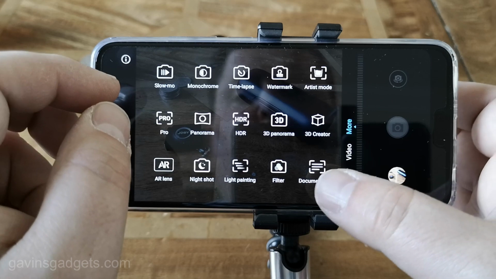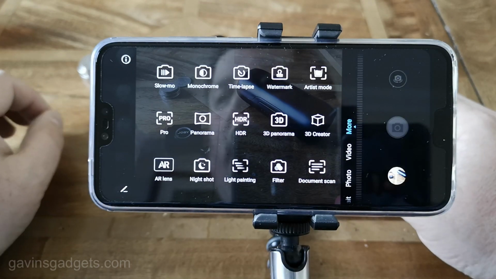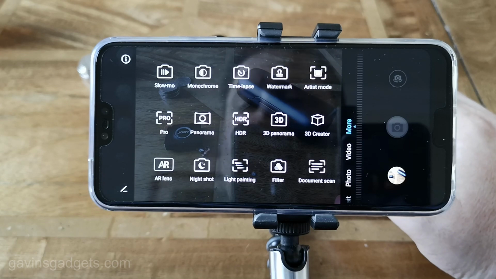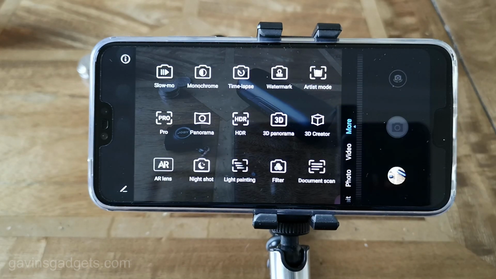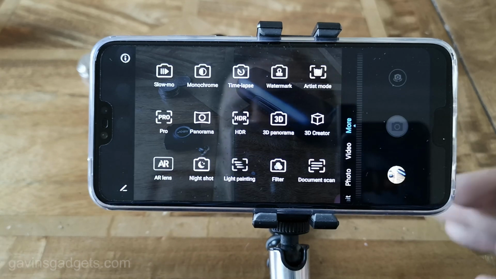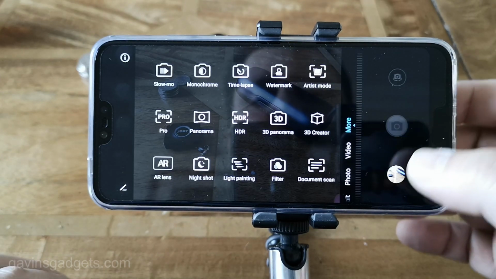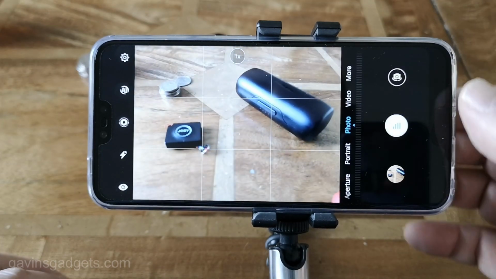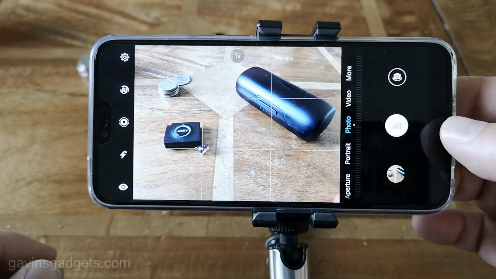So this is where if you have a document, I wonder if I've got something that I can use, probably not to hand, but you have a document, it actually flattens it, so it's not still sort of creased up or anything. It just flattens it and you can adjust it afterwards. But again, in AI mode, if it notices you're using a document, it will automatically adjust that for you.